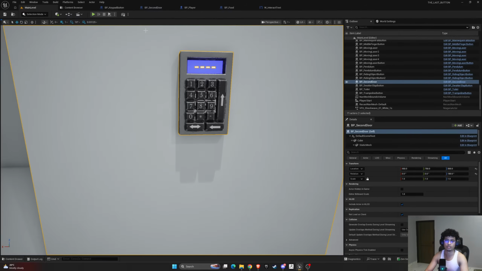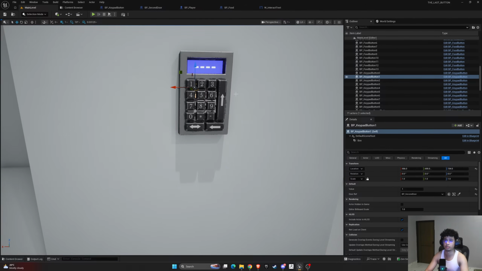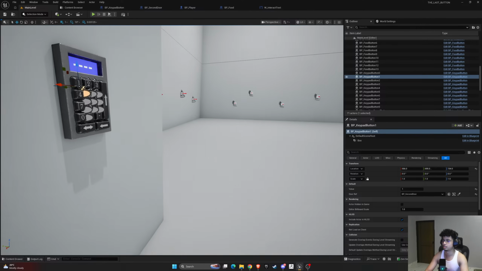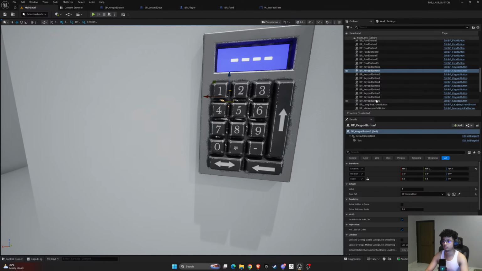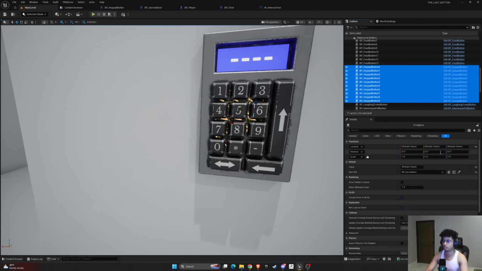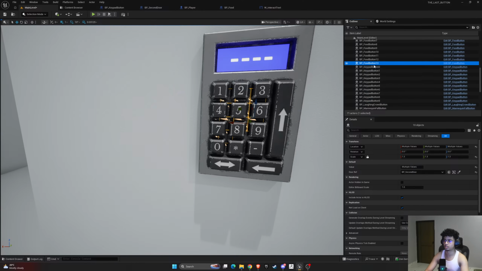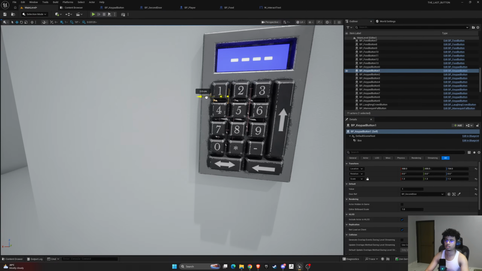I need to adjust the keypad buttons here. Select the whole thing here. I'm gonna move it 3. Looks correct though. Let's check. No, I think it will be like 0.4.